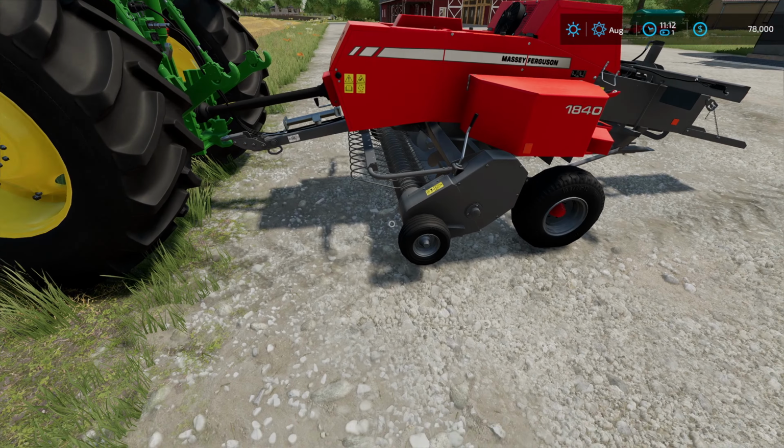So yeah, I've been having a little think of what I'm going to be putting back in these. Well, obviously we've got to be setting up for getting more crop in here soon. I think we've got a lot of prep work to do still yet before that, so I don't know. It gives me plenty of time to think about what I'm going to be putting in the ground. Try and find out what actually grows best here in America, really. Because I don't want to have something that's not going to grow if we're in the wrong climate, you know. So it's always better to do a bit of research before I do start planting.